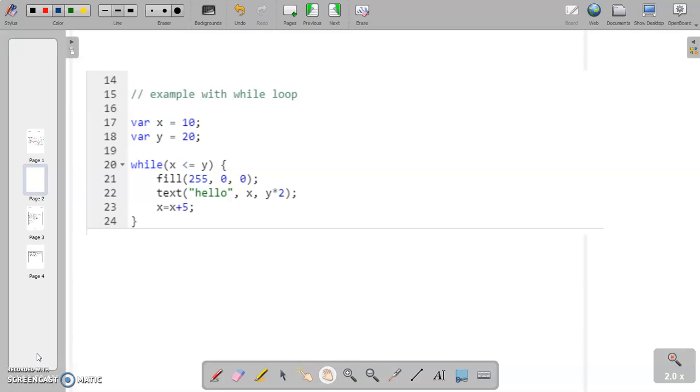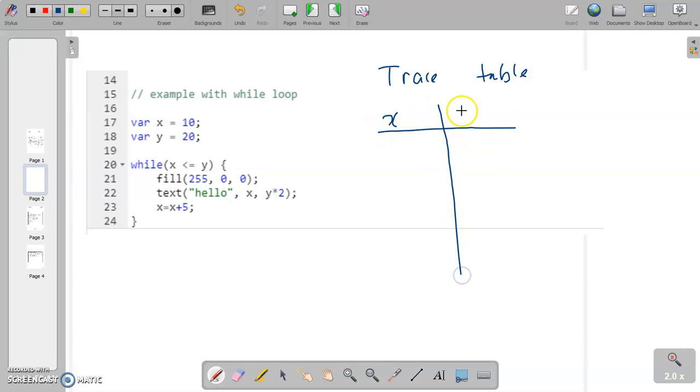So this is the while loop example that I just typed in JavaScript on the previous page. If I was to write what's called a trace table for this loop, I would have a column for each variable defined. So we've got x and y.